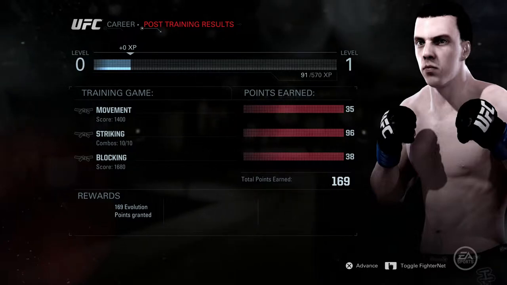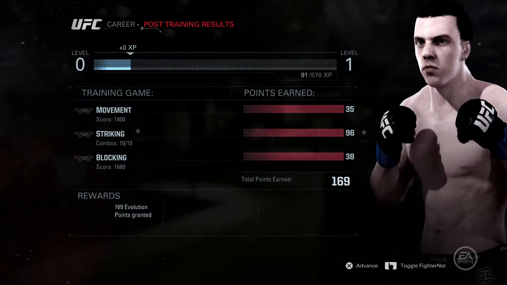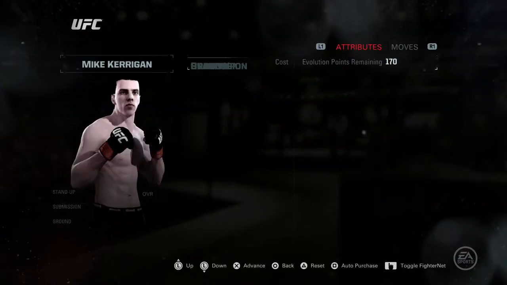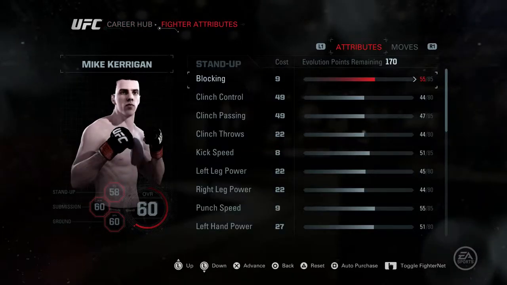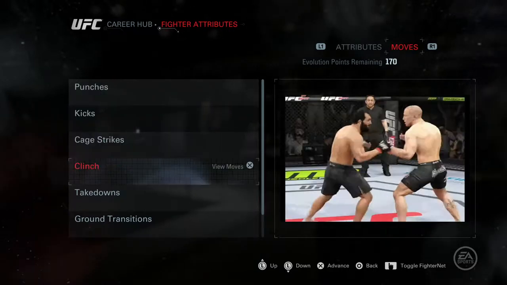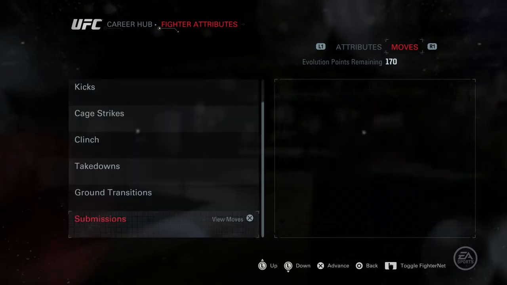Okay, see, look at that one where we got striking. We got 96 points for that. So I wonder if you can get more points than 35 for movement. That's a big point difference. Alright, so we can have guy attributes again or moves. I'm actually thinking maybe attributes are better. Or submissions, you can buy your submissions.